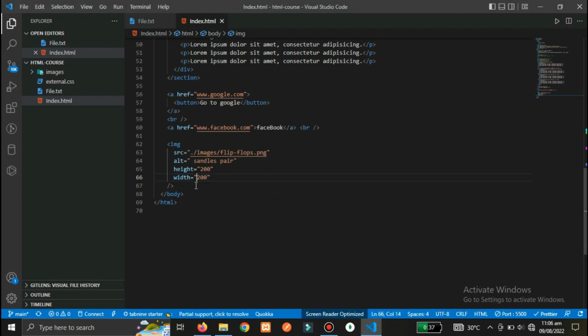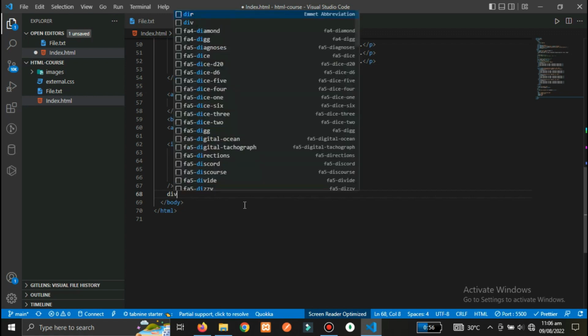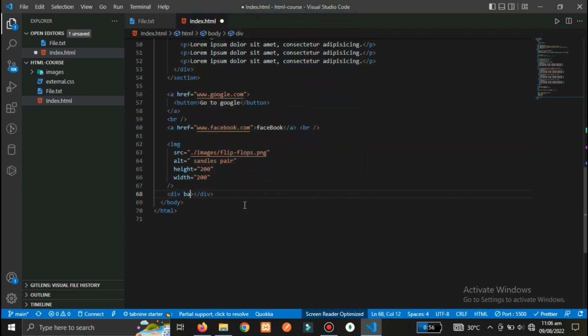After this, you will have seen some images inside a background. There's a background, and you can see that there are images. So how do they come from there? These are actually because of background in CSS. Let's say I write a div, and inside that div I write a background.